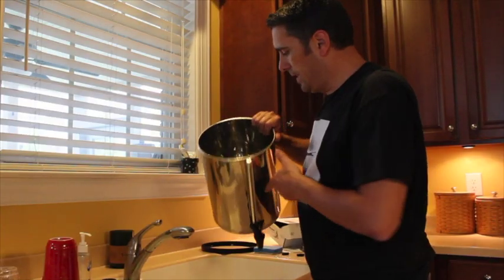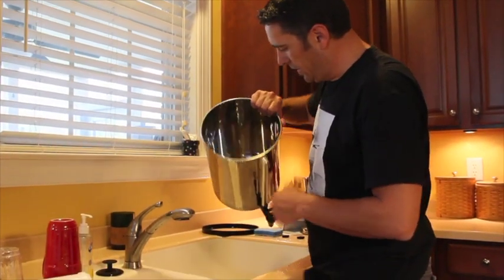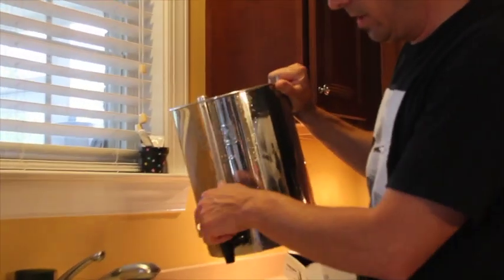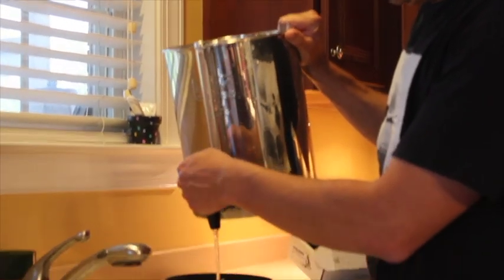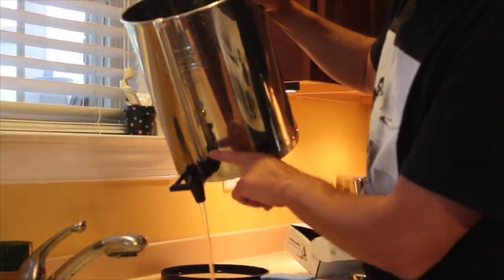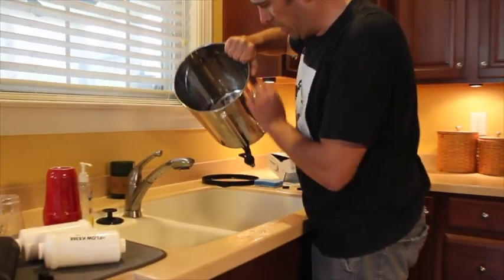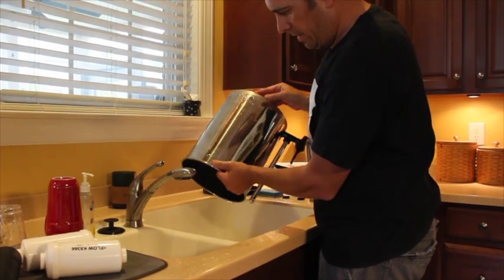All right, guys, so I cleaned out the inside of this, and believe it or not, I had a little white film on the bottom of there, so that's all nice and clean. I got vinegar and warm water in there. I cleaned it with a sponge. Now I'm going to just run some out through the tap, the vinegar and the warm water, and just clean out whatever's in there. And now I'll just run some fresh water through there, get rid of the vinegar, and we're good to go.